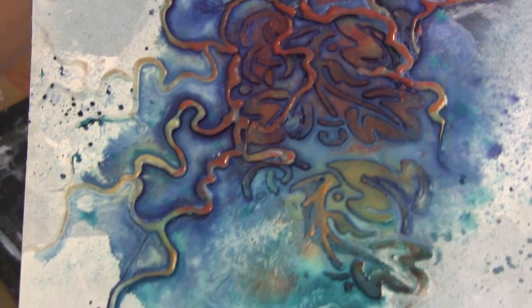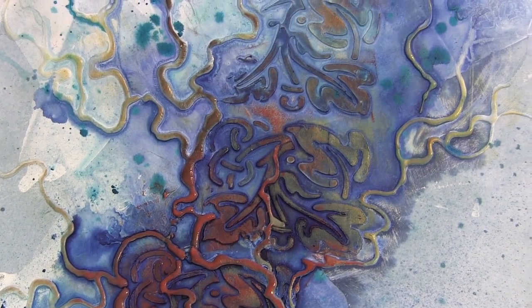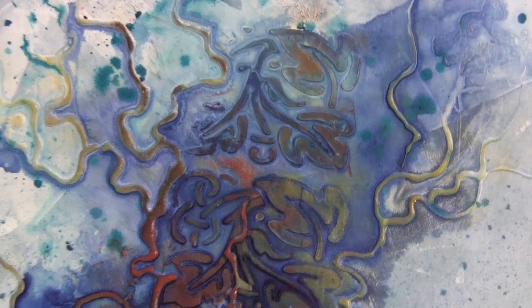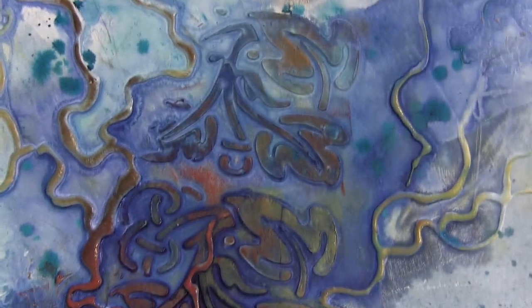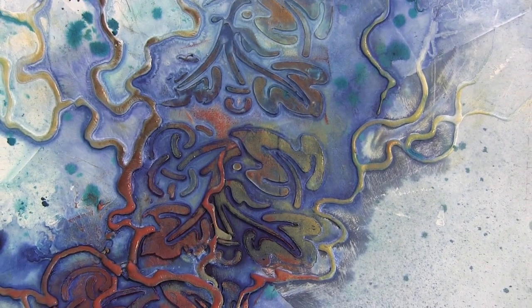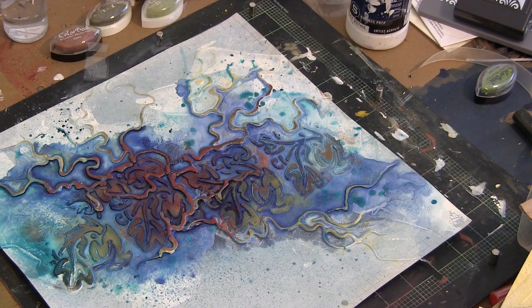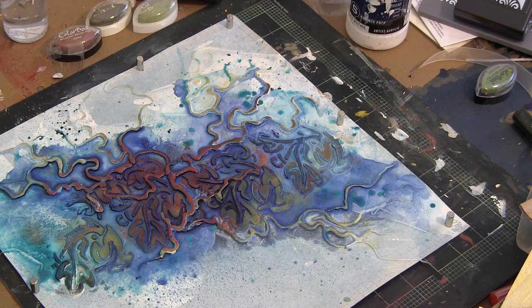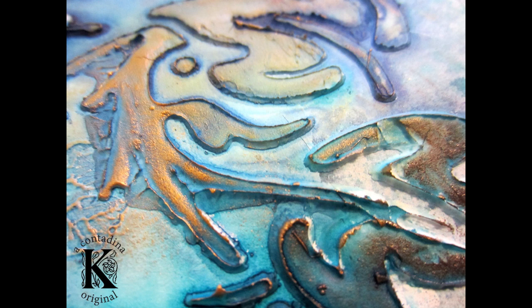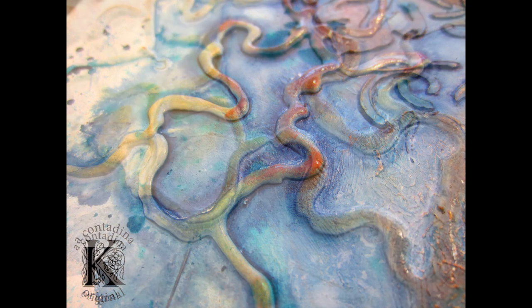Let me show you close up what everything looks like so far. I'm really happy with it and the colors sort of transition very naturally from one to another. I like the way pigment sinks into the texture paste. And if you're concerned about paper warping, what I do often is put weights down on the corners of my paper when I'm working, and that seems to help quite a bit. So I just wanted to share with you some progress shots — this is what these patterns looked like prior to adding my focal image and embellishments.